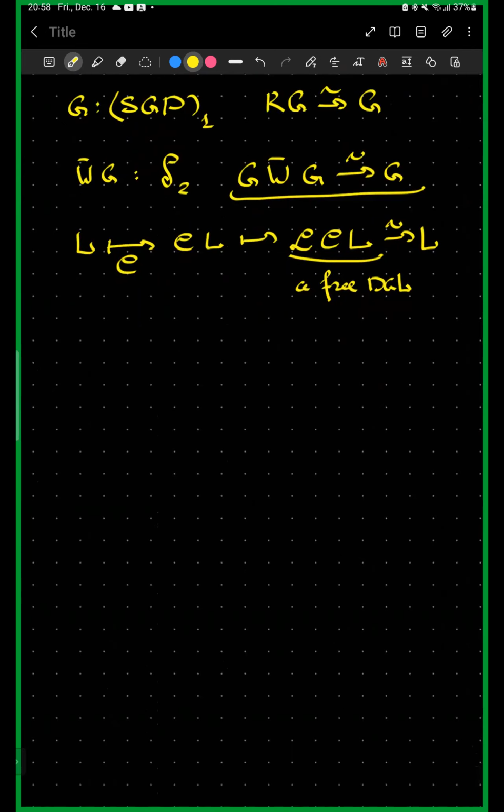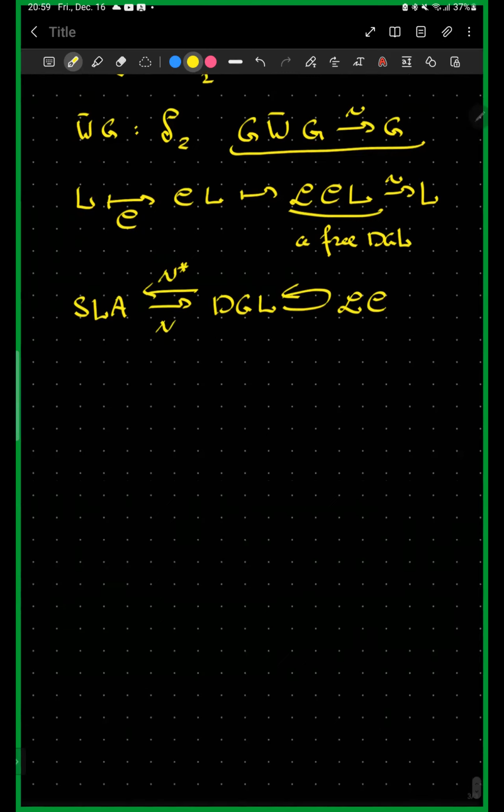And a similar trick can be performed for simplicial Lie algebras and simplicial complete Hopf algebras. So, for example, for simplicial Lie algebras, we just augment this construction by applying the functor of normalized chains and its adjoint. So we go from simplicial Lie algebras to differential graded Lie algebras, then we apply this composition of L and C, and then we go back by taking the adjoint of the normalization.